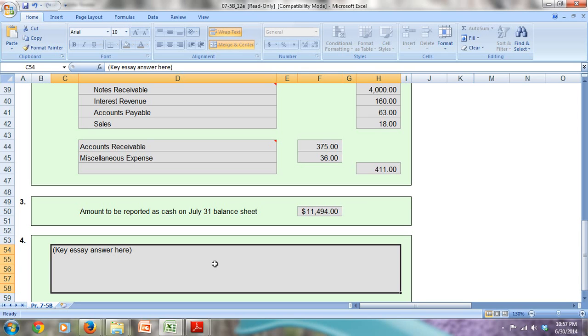So from the bank's point of view, if they credit your account, they're increasing a liability to you. The bank is increasing their liability to you as the customer. And then if you use your debit card and swipe a debit card, that debits money out of the liability that the bank owes to you. So they now owe you less money because they've debited your account for the amount you swiped with a debit card. Okay, so remember the bank: they credit your account, that's increasing a liability to you. If the bank debits your account, they're decreasing a liability to you. So that's why the bank seems like it's backwards all the time.